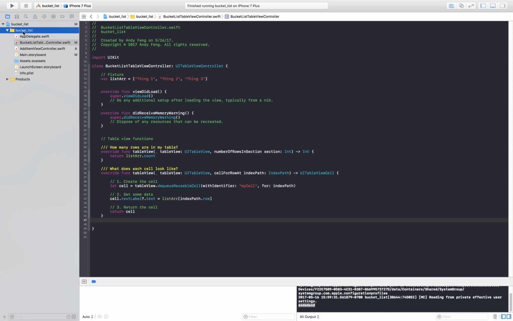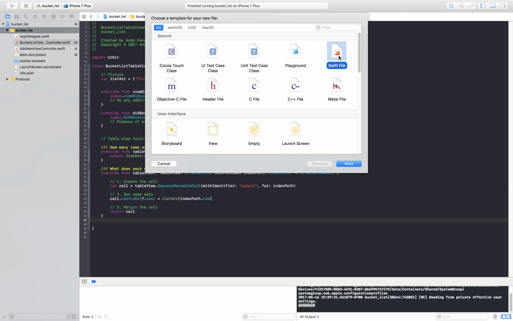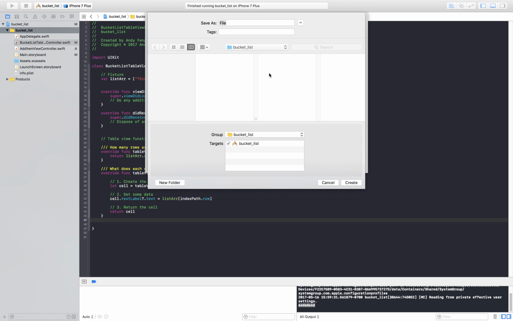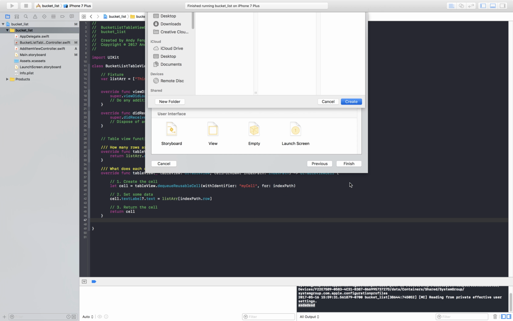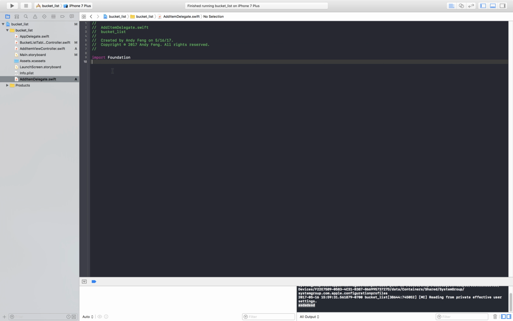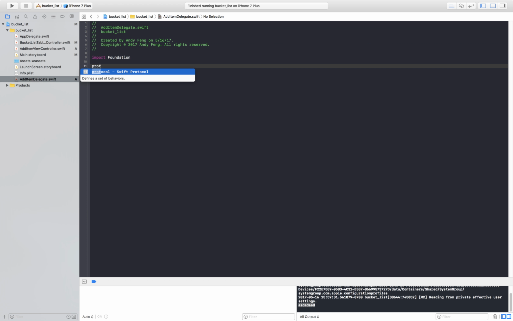All right, so we're clicking on the bucket list folder here, Command N, Swift file. Next, we're going to call this add item delegate. All right, I just copy this because I'm going to use it as the name. So let's write that. It's a protocol.